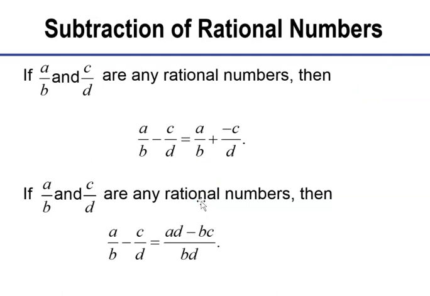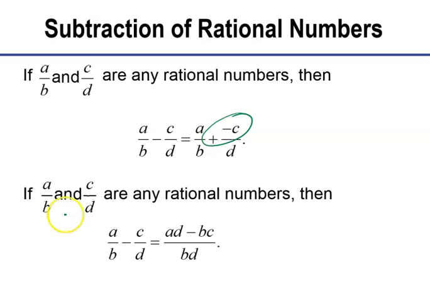Now, if A over B and C over D are any rational numbers, then what are we saying here? A over B, notice that's on both sides, and we're subtracting the same number on both sides. Now I prefer that written as A over B minus C over D is equal to, oh no, this is not what I thought it was. They're changing subtraction to addition and changing the sign of the next number. Remember doing that with integers, so ignore what I was saying over here. That is not the theorem I thought that they were giving you.